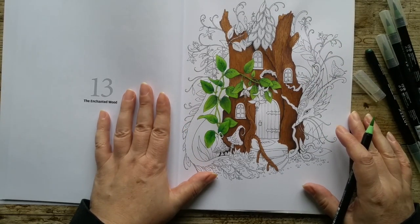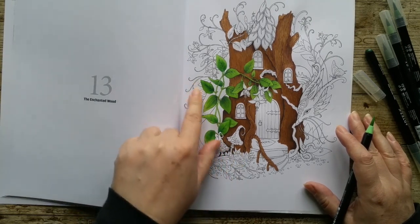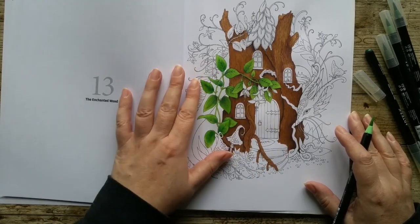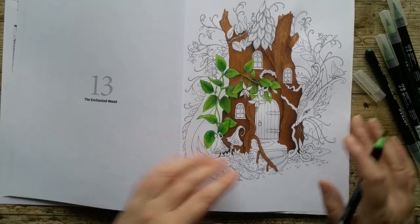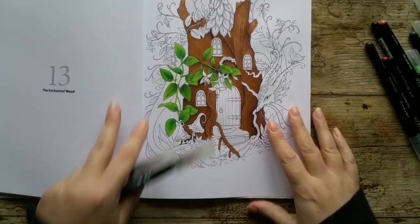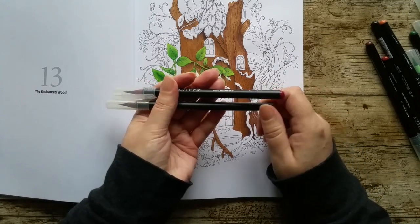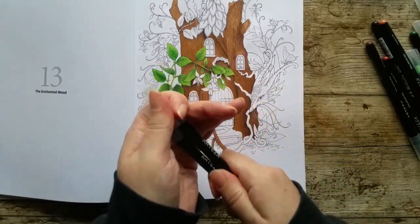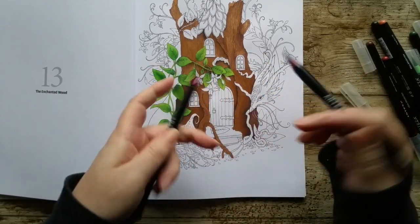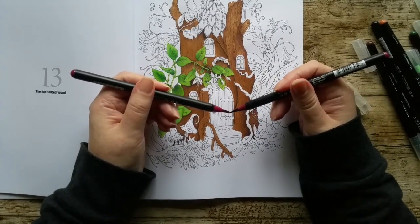So what else am I going to do? Because that's part of this tile. You know what we could do? Shall I do the door now? You've seen the leaves. You've seen how I'm doing the leaves. Perhaps I'll do the door. Let's do the door quick. Right, I need to dig out some pens. Bear with me. I've pulled out rosewood and wine red, so it's going to be a red door. We've got both of them off. The darker one is the wine red, I think, even though they both look dark, but let's just play with it and see what it gets.